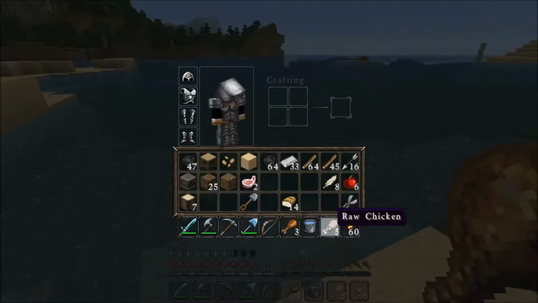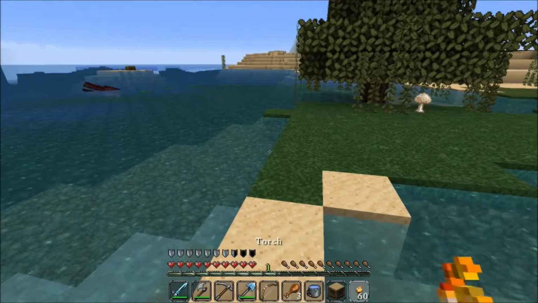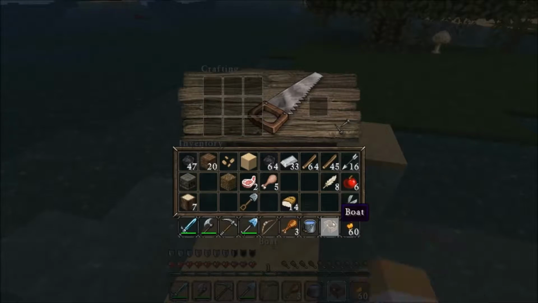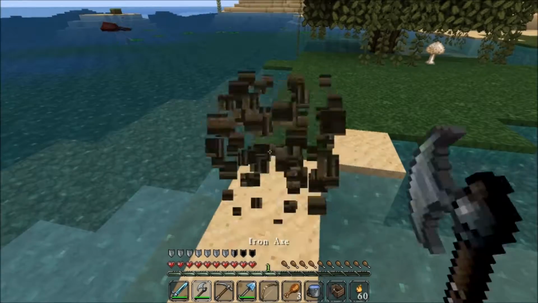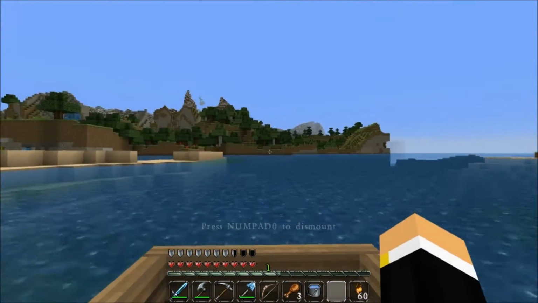And if I can get into my inventory, we're going to put our boat back. Oh, that's right, we broke it. Because we don't know how to boat. So we must build a boat. And back we go. Coolness.